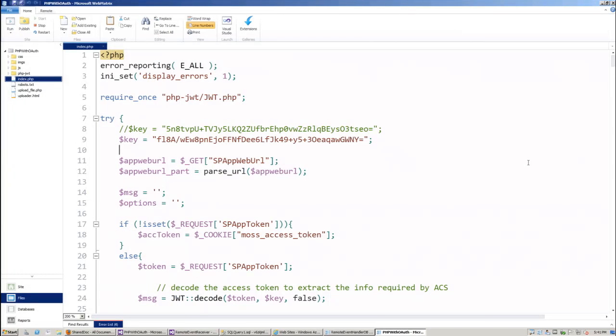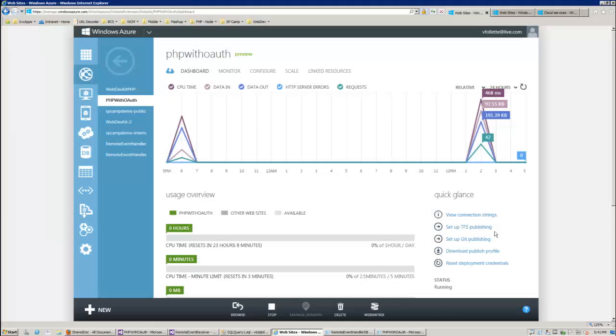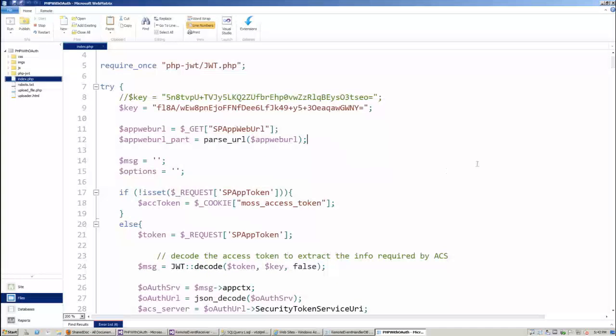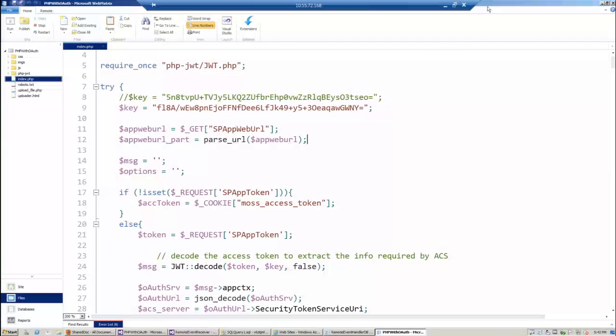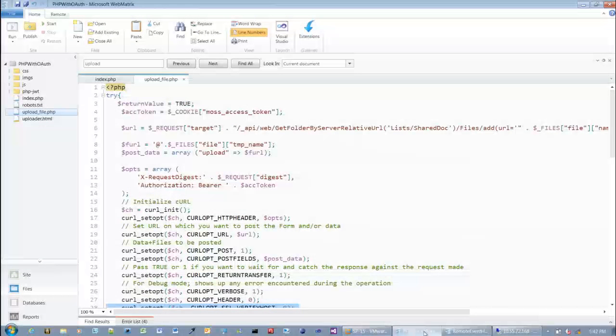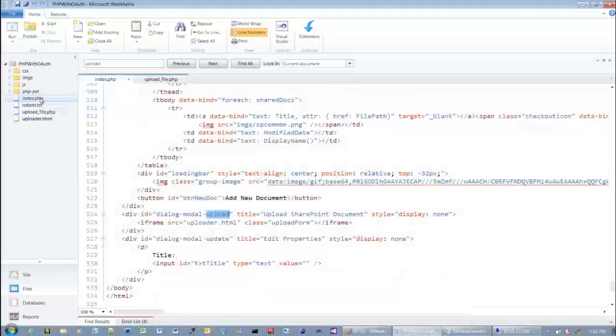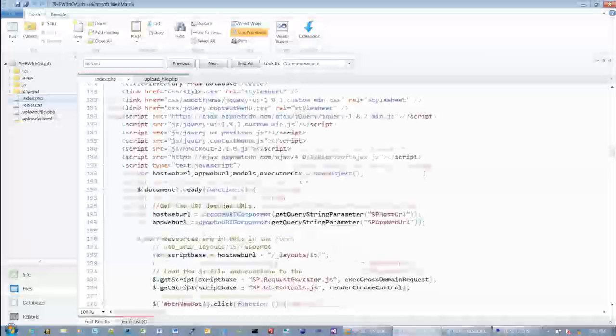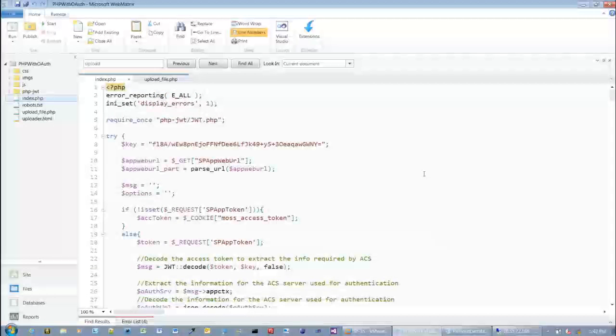I've added some additional comments to this one right here to make it a little easier to explain as well. So let me jump over to my other WebMatrix. There we go. So here is the exact same page we're looking at, just running off a different machine where I added some more comments to help explain it a little easier to you today. So the first thing you'll notice is that the very first line, there's my delimiter, and I'm running PHP on here.